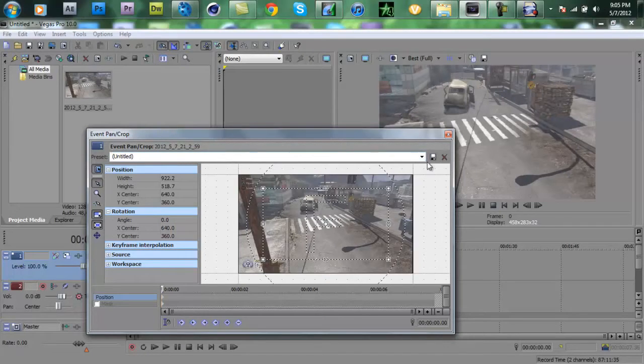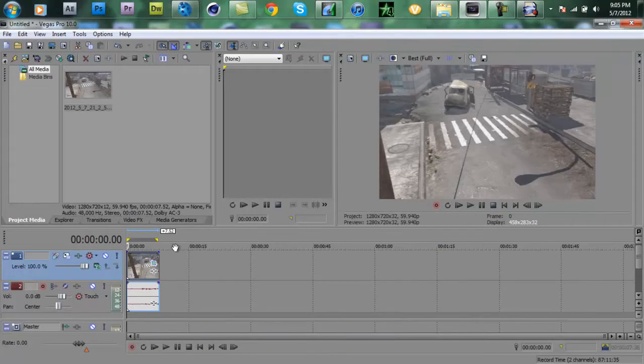Once you have a nice spot, to save it so you don't have to do this every single time, you go right here, type whatever name you want, and click save. I already have a preset titled cinematic, so it goes there every time I want it. Now double click here, and you can look through it to see exactly where your clip starts so you don't have excess frames. See, mine starts about right here.